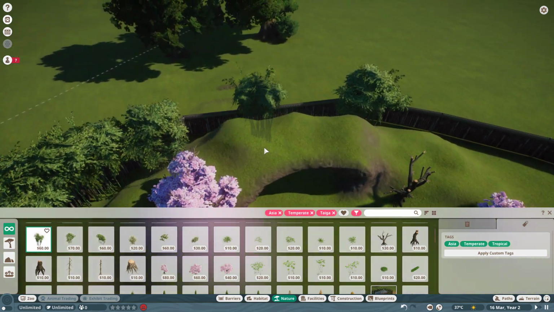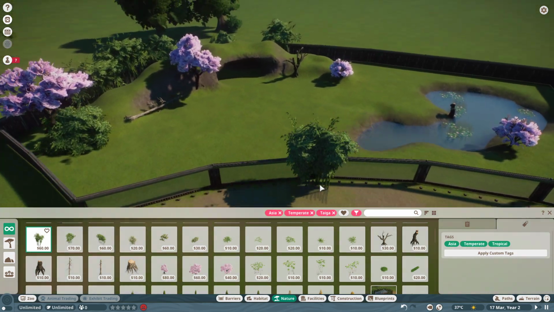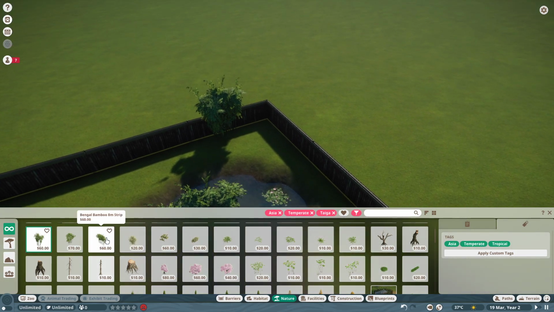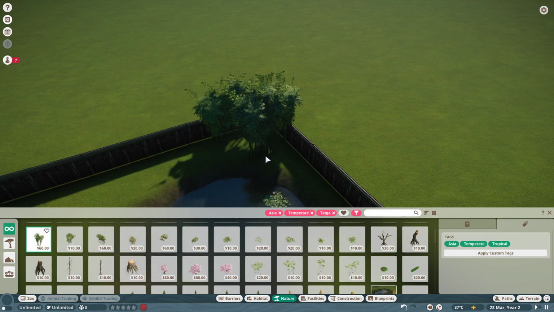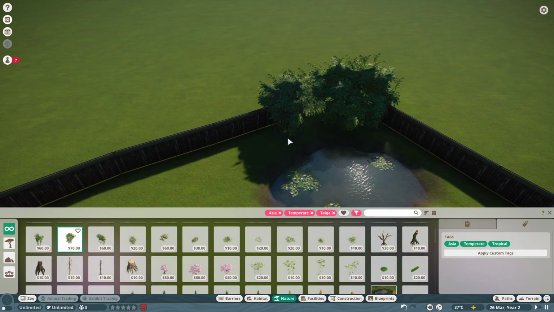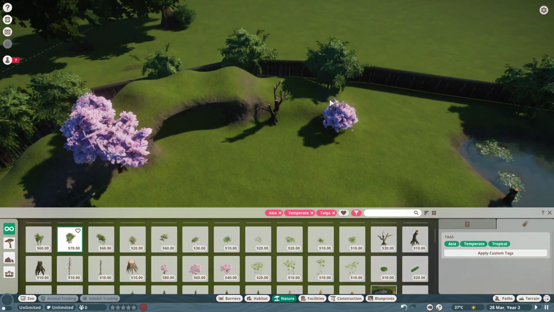Let's get some bamboo going. Create a nice little patch over here. Fill in this corner. Just go through, decorate how you see fit. That's how I always do this stuff. I don't have necessarily a plan. Just go with what I like. Hope it turns out alright.